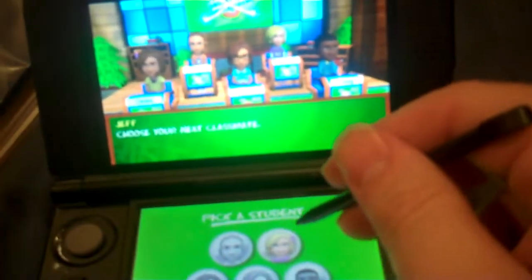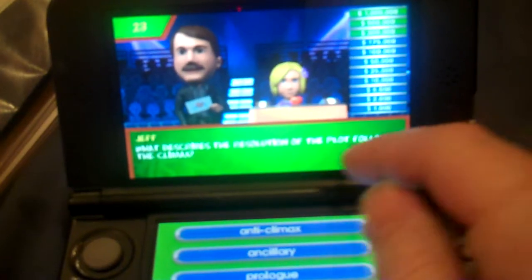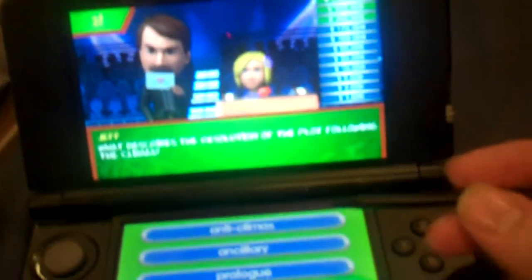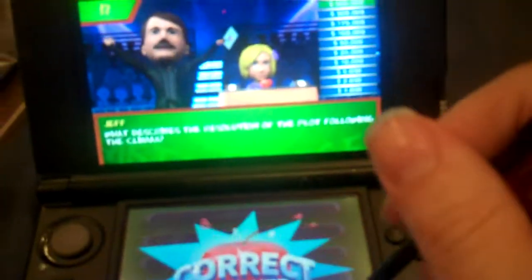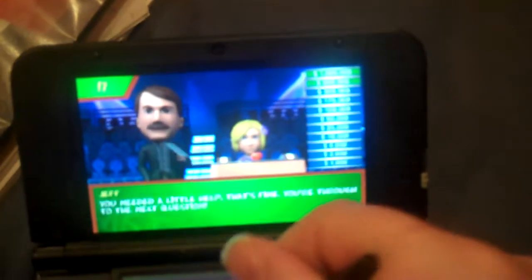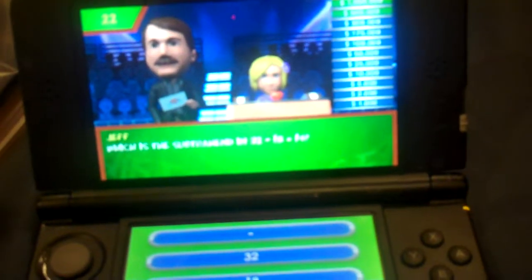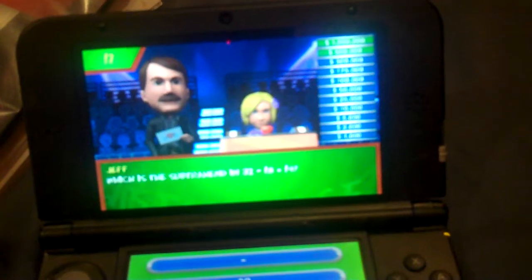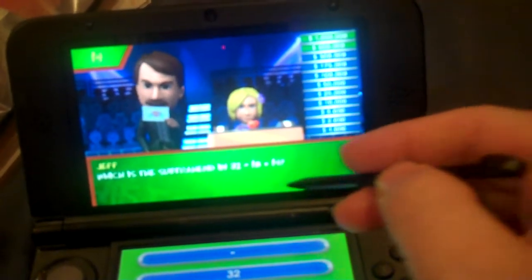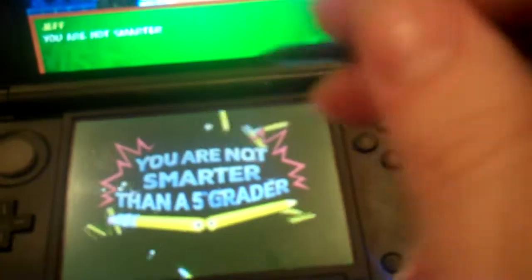Alright, final is Welsick. Fifth Grade General English: what describes the resolution in the plot following the climax? I'm going to go ahead and use my copy. That's right — denouement. Fifth Grade Operations: what is the subtrahend in 32 minus 18 equals 14? 32? Wrong. Oh well, I'm not smarter than a fifth grader. That's okay. See y'all for the next segment.